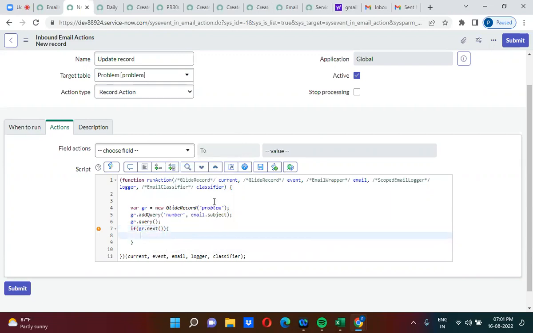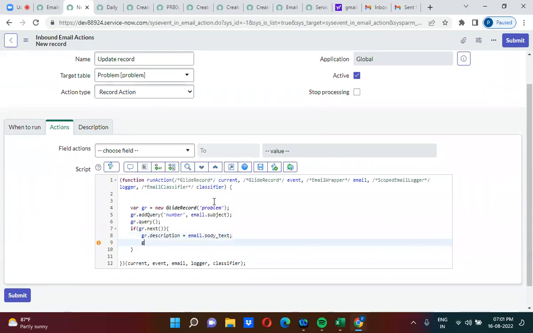Okay. So gr.description is equal to email.body_text. gr.update, which will actually update the description.